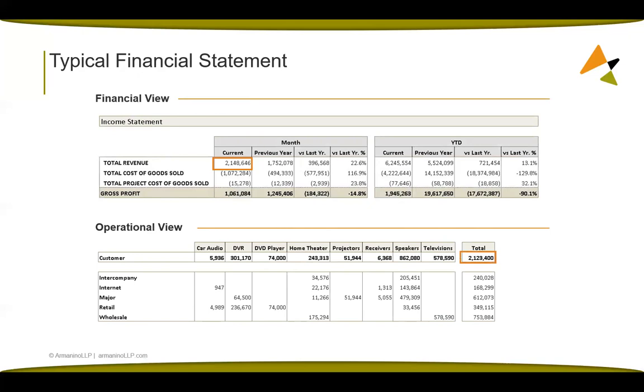So when you see a different number like this, like we have on this screen here, inevitably somebody in finance or accounting or IT is going to have to reconcile these to ensure that the second report, the one that doesn't tie to the GL, is accurate. And then that results in lost time within an organization.